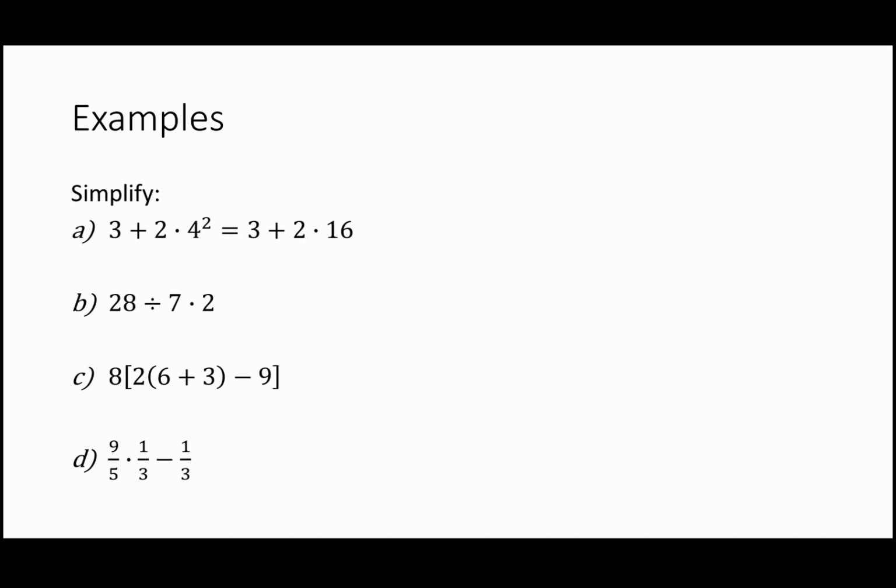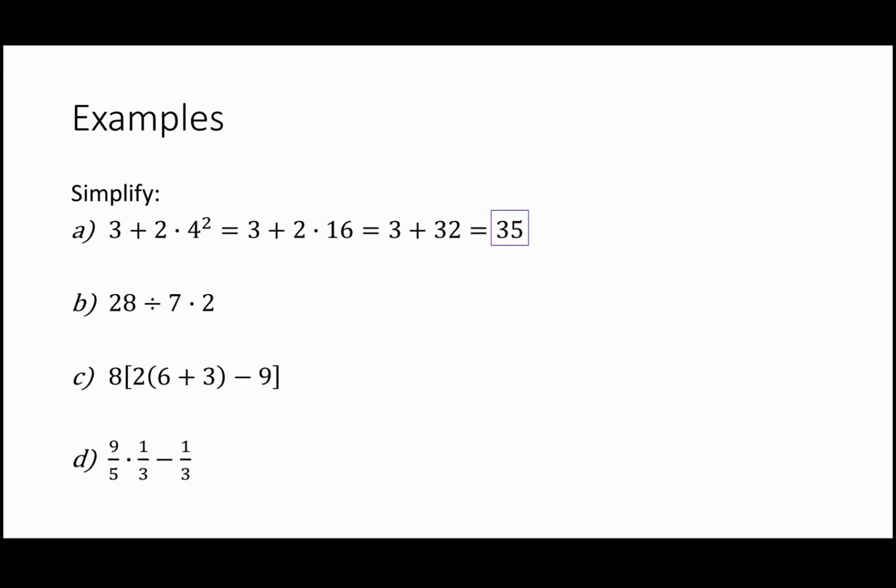operations that are left after that first exponent was addressed, which of the two is higher up in the order of operations process? Well, you would definitely do the multiplication before the addition, so that's what we'll do next in the next step. And then, of course, lastly, we have the addition, which yields a final answer of 35, which I have boxed up in purple.